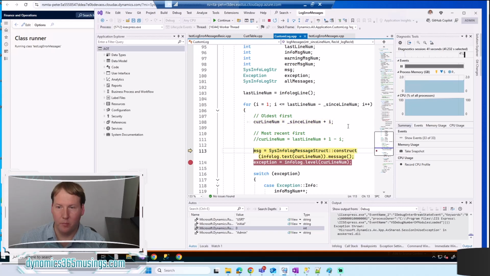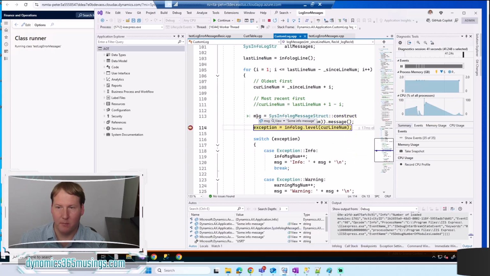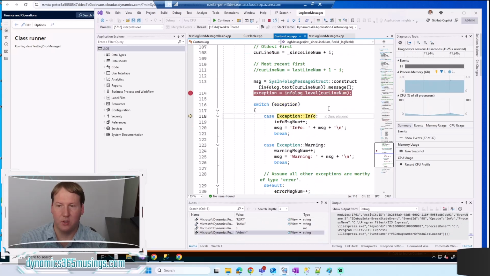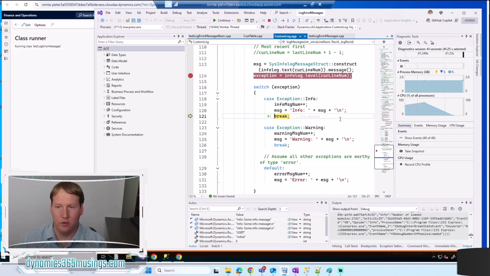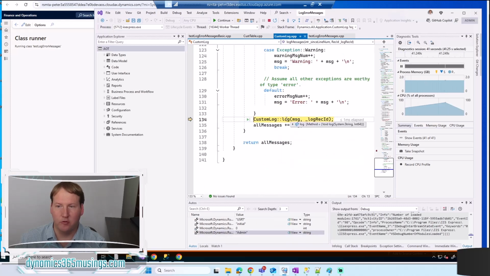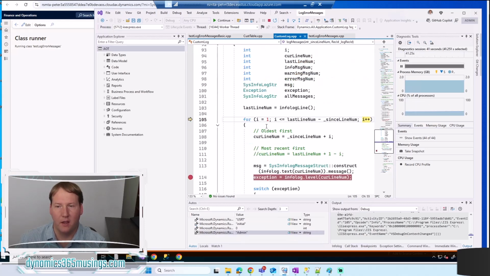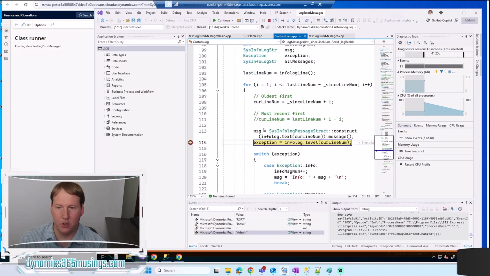We're going to for loop through each one of these, and I can see my first message, some info message. I can see that the exception is of type info, and it goes through each one, logs the message to this table, and appends it to this all messages string. You don't have to have that if you don't want to, and then it keeps going through it. So to be a little faster, I'm just going to push F5 and we can look at each message. So this is the second message, some warning message, we expect that, some error message, we expect that.